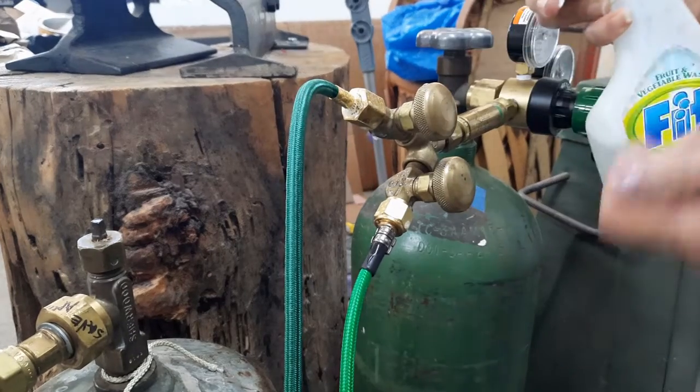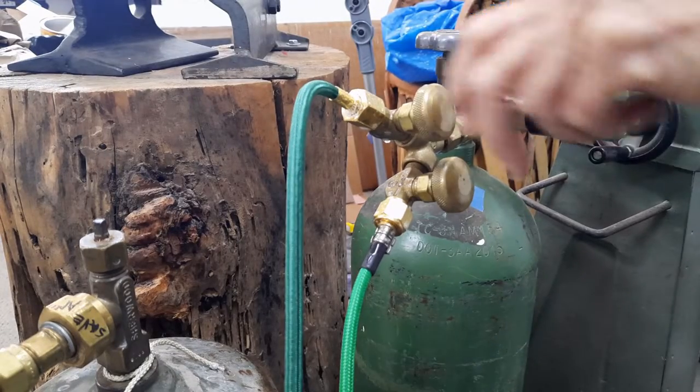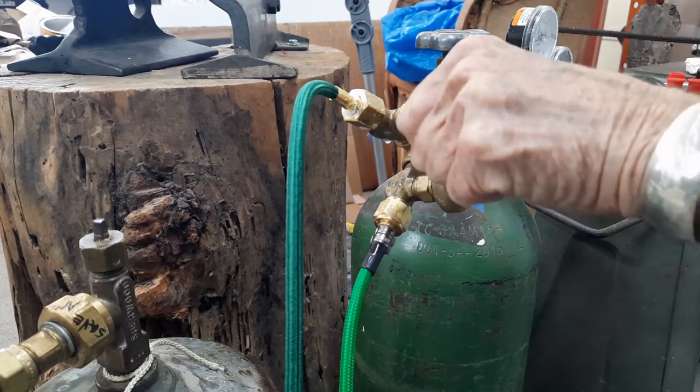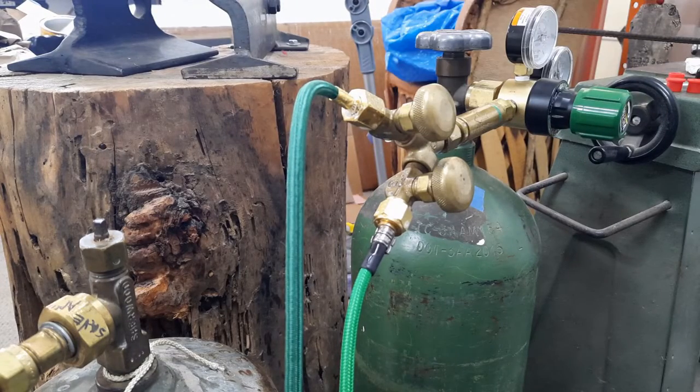Always check everywhere for bubbles. Actually, this one isn't even on. I didn't really want to fill those hoses full of oxygen, viable oxygen. I'll just have to drain it out. Okay, let's check the other one because this looks good so far.